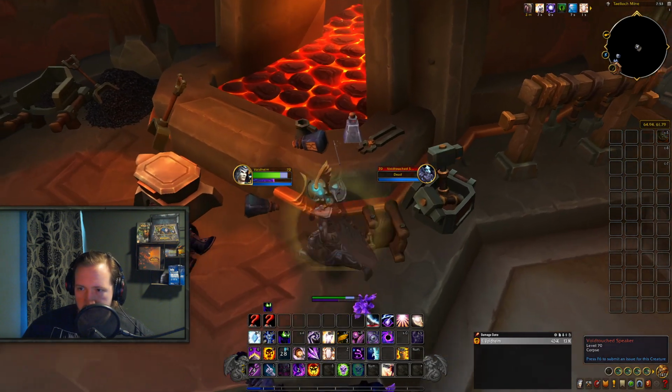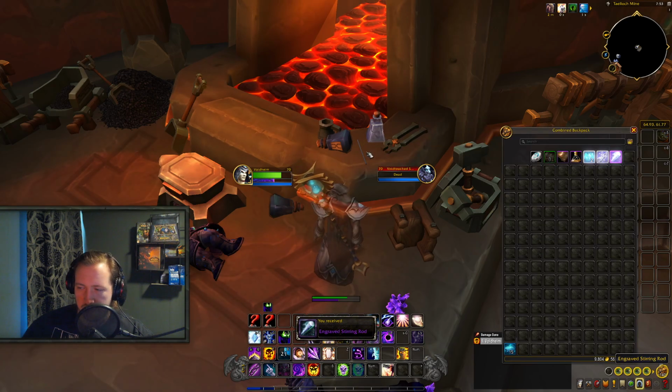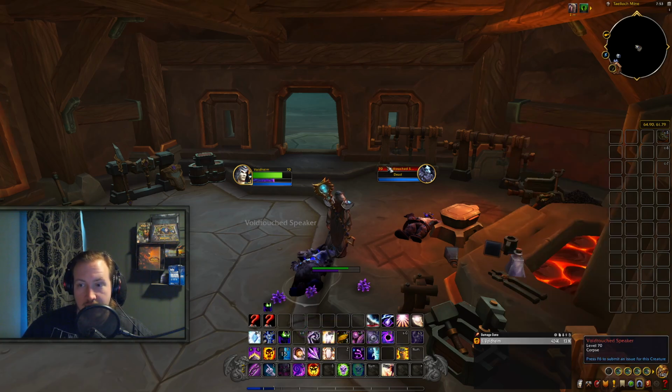So there we go. This is the thing you're looking for. So you click on this. The engraved stirring rod is very small, so just click it right here and you loot this, and that is going to be the next profession item that you're looking for. And that's basically the Ringing Deeps done. So I'll see you in Hallowfall.